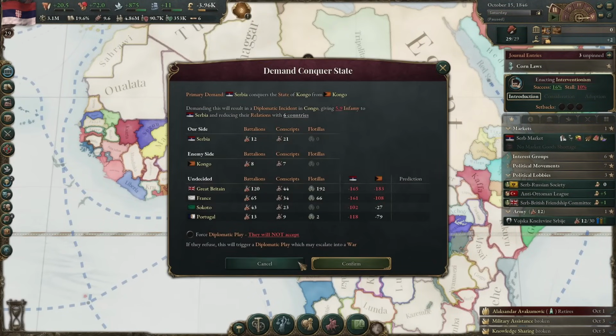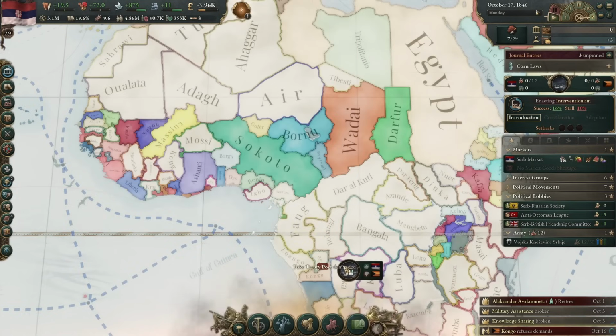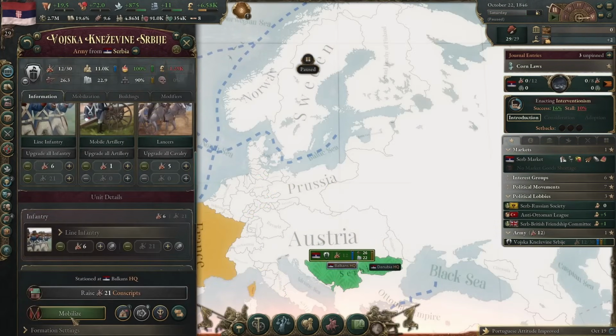Okay, I'm gonna go for, I guess, a treaty port on Congo. They might accept. Okay, I'll let them accept if they want. Okay, they don't want to accept. Maybe they'll back down. I'd be kind of fine with that, to be honest.